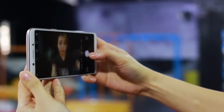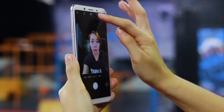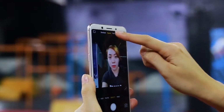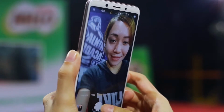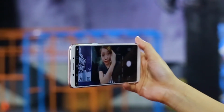Heading on to the main boxer in the ring, its front camera is a 20-megapixel shooter and takes great selfies with its true-to-life feel, neither with an output of an airbrush or oversaturated look. It stays true to its main tagline, the selfie expert, and hashtag capture the real you. Equipped with AI intelligence, the Oppo F5 doesn't need a second camera for a bokeh effect. The beautification feature adjusts to only what the subject needs beautifying in and not overdoing it.